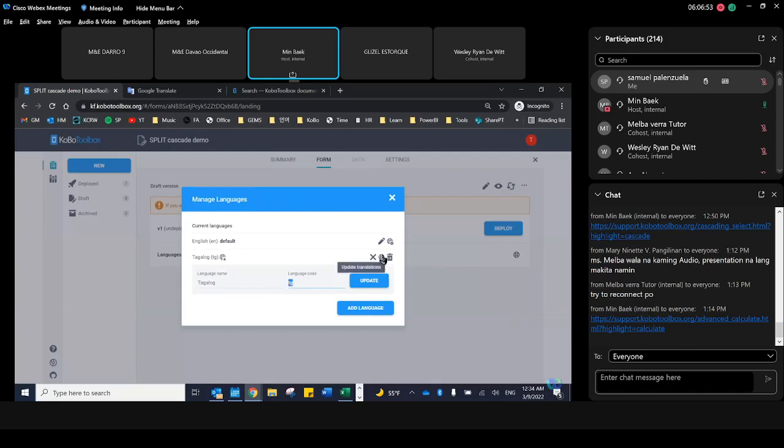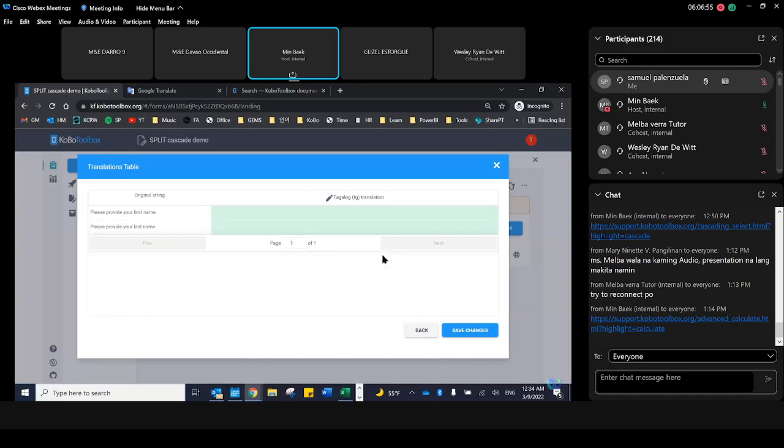But if I go to update translations, the globe button, it gives me the questionnaire sort of string by string, right? So we only had two text questions for simplicity, but if you had select many or multiple, it'll give you the list of choices too.